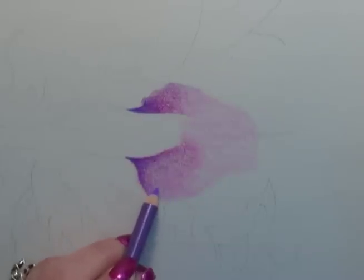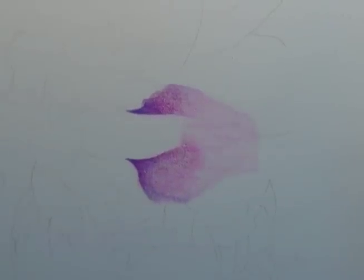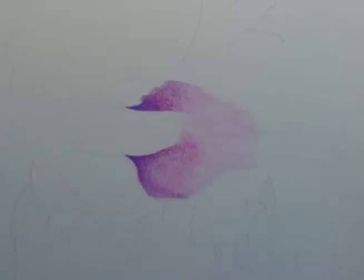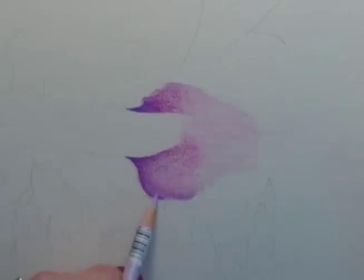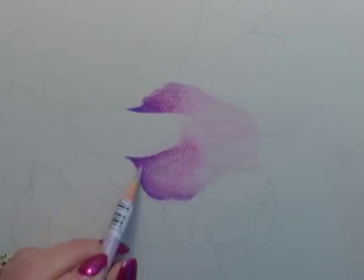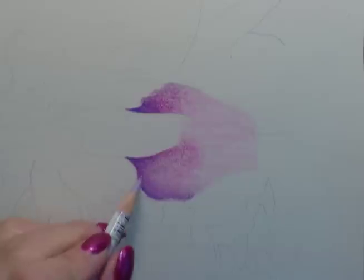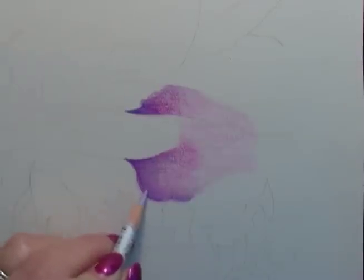Here's a great example of where I go back and forth from pencil to pencil — using the mulberry and the hot pink to further give a completed filled-in appearance but also to help soften lines. One of the beautiful characteristics of colored pencils is that they are transparent, so you can get intermediate values and shades just by layering pencil upon pencil. I'm using the lilac more as a burnishing tool to bind color to color and fill in the pores of the paper. It's a very neutral weak color on top of this darker area, and look how soft that's beginning to appear using this very soft pressure with the small circular strokes.